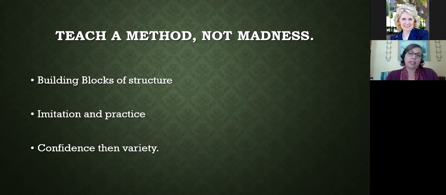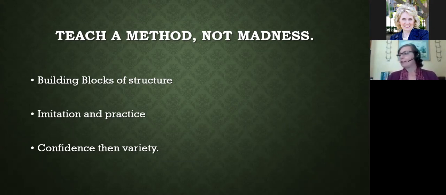So you can teach a formula, if you will. Some people don't like formulaic writing, but if you don't have a formula, you cannot have a variety. You need a formula first before you can vary from that formula. The 5-paragraph essay is the most typical formulaic writing that you can teach for older students. You don't do that for fourth graders, at least not right away. Eventually they can get there, but you don't start off with that, I guess is what I'm saying.